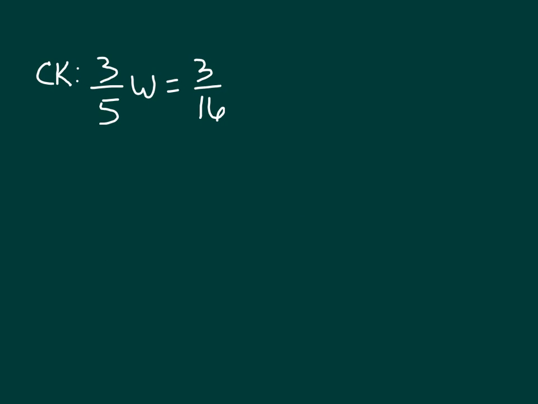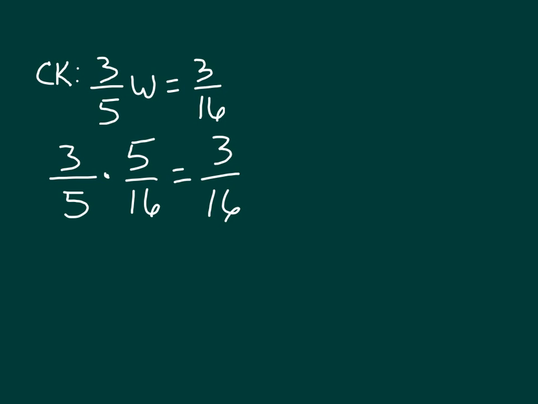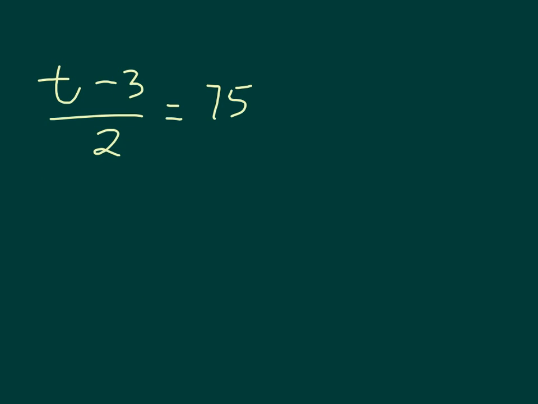We're going to check this one. Remember, we got the answer of 5/16. This is pretty easy to check. You're just going to put 5/16 in for the W spot after you write the original problem. And look, some of you are already going, oh wow, look what's going to happen. The 5's cancel. 3/16 equals 3/16. So even though this one has two fractions, sometimes it's just easy to check fractions.